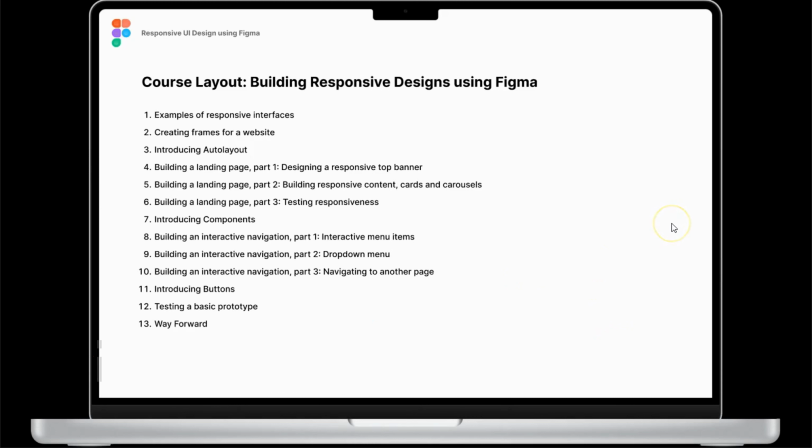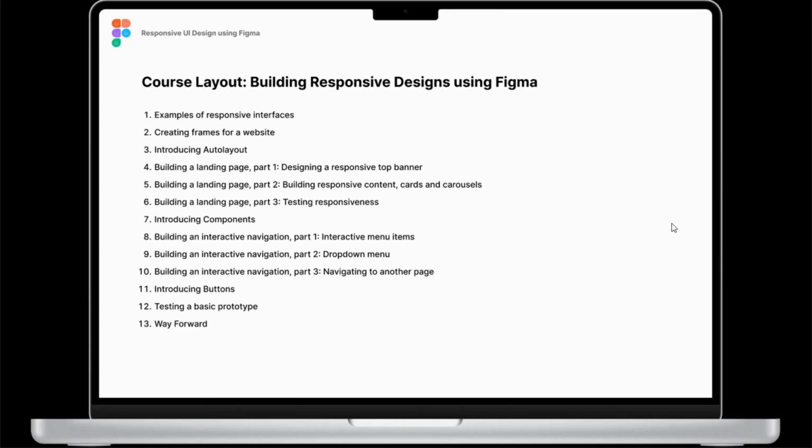Well then, now let me introduce you to our course layout, and our course will be focused on building responsive designs. So not to worry if you're thinking about what responsive design means. So responsive design is a term which you will find that every employer out there looks for in their list of job responsibilities and expectations from the incumbent employees.